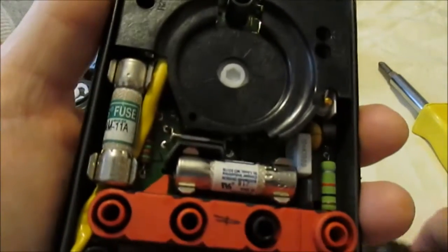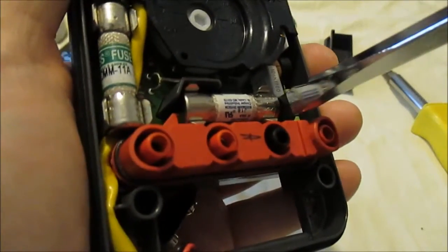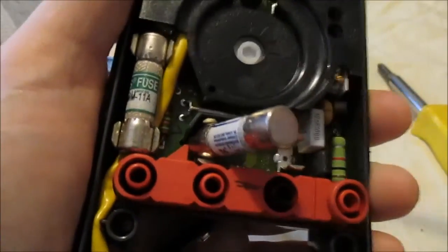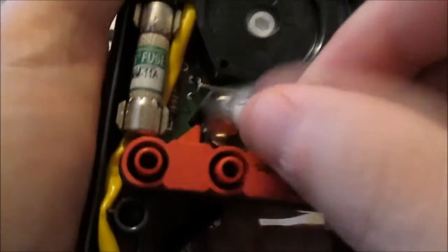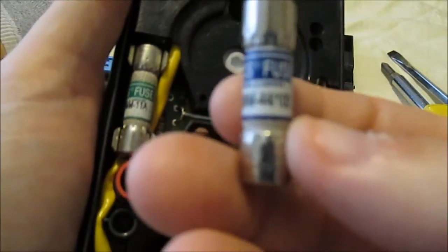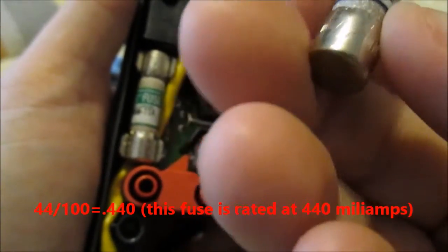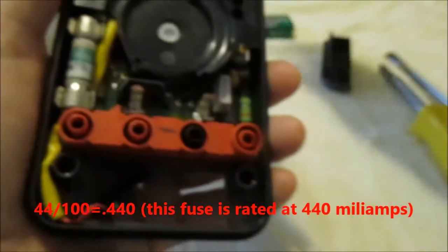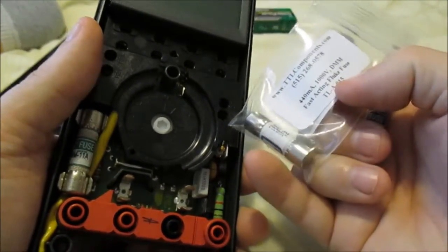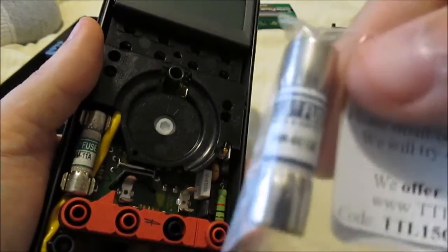So what I do is I grab a screwdriver and kind of pry on it like that. Now this one says DMM44100. And here is my replacement fuse. It's the exact same fuse. See, it says the exact same one.